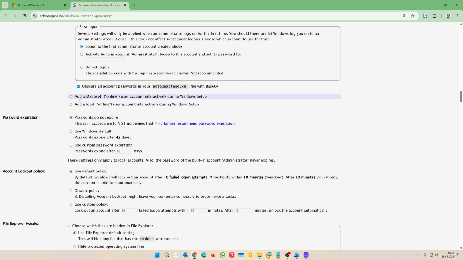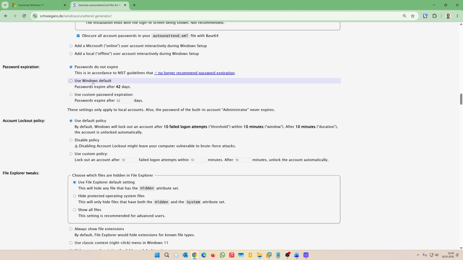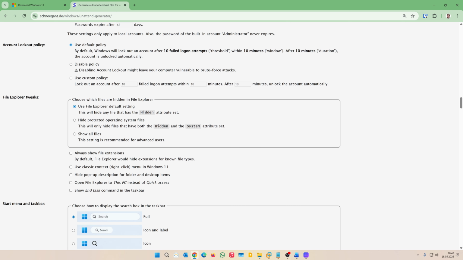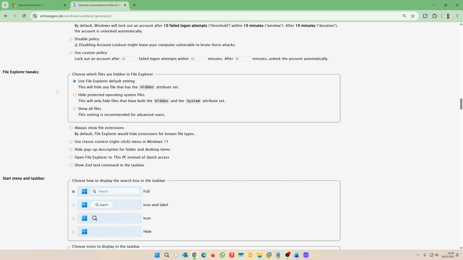We don't want to add a Microsoft or local user accounts, so let's skip these. Password expirations, we don't need to specify anything, so password do not expire is okay for us. Account lockout policy, we don't need to change anything here. Let's use the default policy. For file explorer tweaks, you can change it according to your needs.